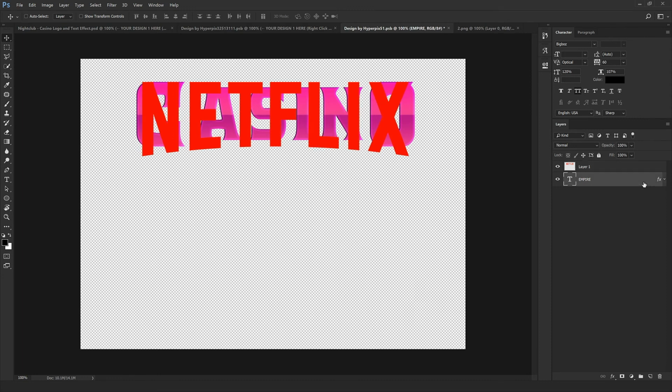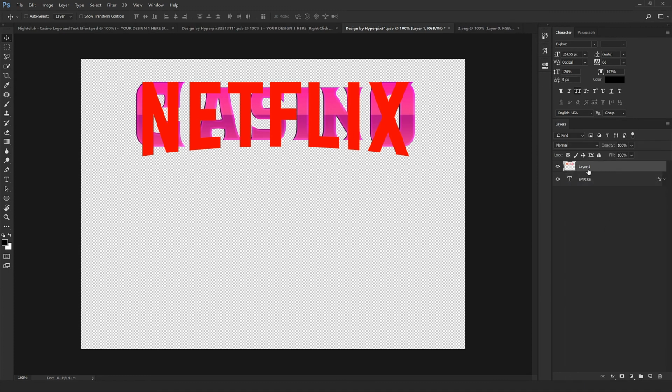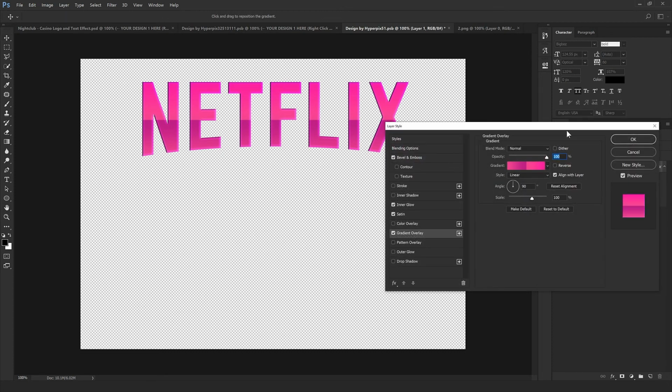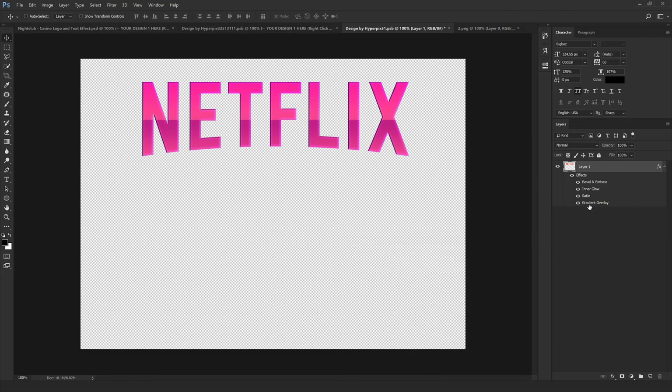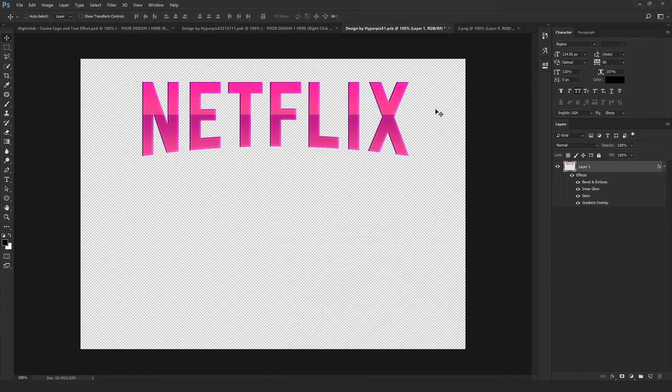All I need to do right now is just right click on this layer, copy layer style, and paste layer style under a logo layer. So we just remove this layer right here. As you see how lovely the style is applied to our logo. But if you want, you can just drag this line towards up a little, which we just double click on gradient overlay, and right here we just need to drag the mouse towards up, which, as you see, the line is exactly in the center of my logo right now. I close and click save.